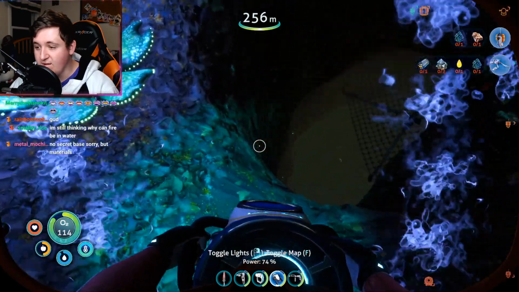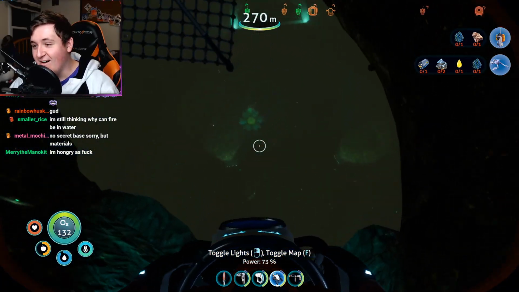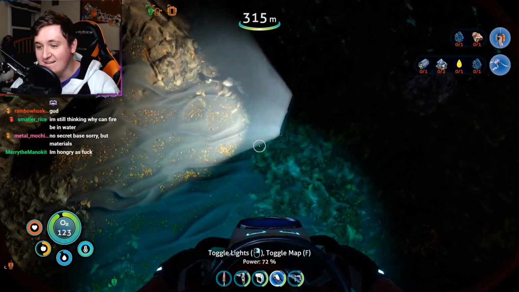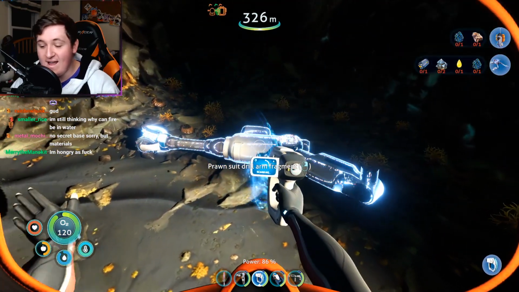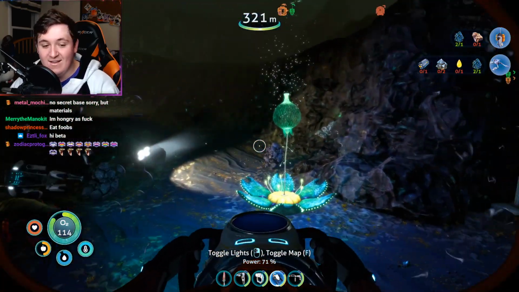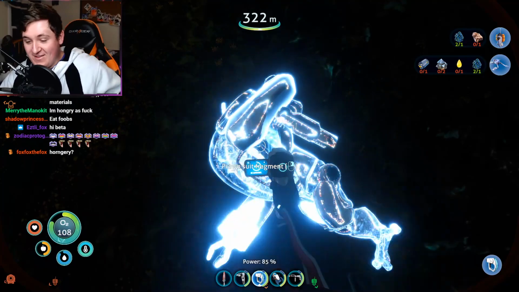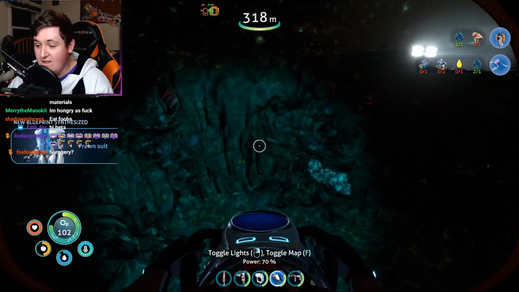There's absolutely something down here. Oh. What did I say, chat? What did I say? Yo. Told you. Ooh, I need that. Never mind, I didn't need that. What did I say? Yo, we're gonna get the prawn suit. Let's go. I told you. And no one listened to me.